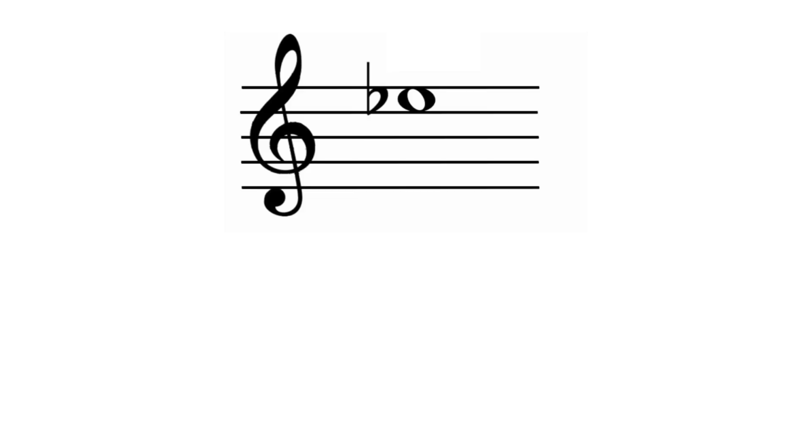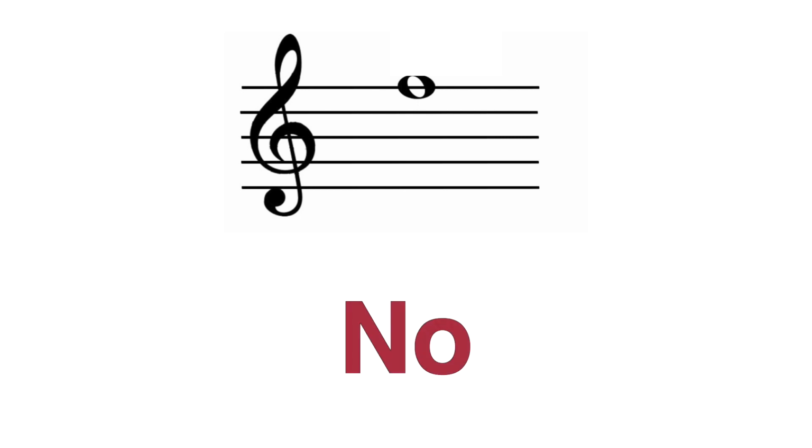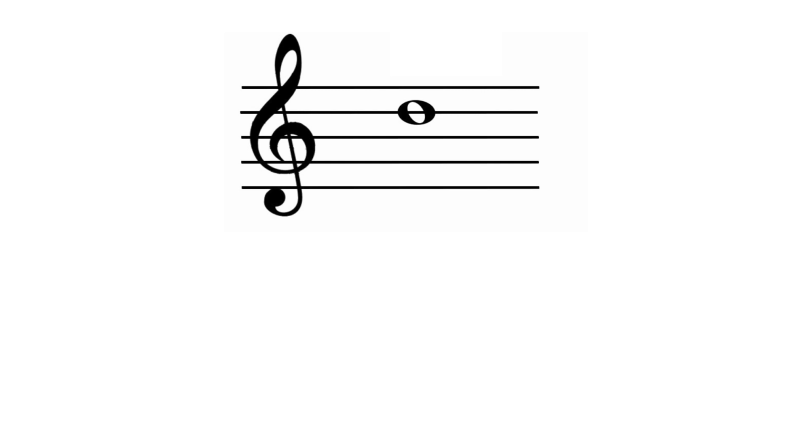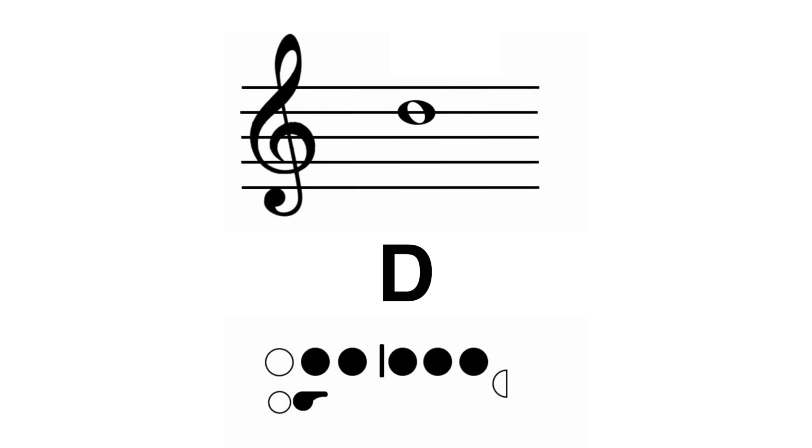Okay, here's another note. Is this D? Hopefully you said no. Is this D? Hopefully you said no. Now, is this one D? Yes. What's the fingering? You need to be able to show the fingering for the note within a second of seeing each of these notes. And that's how we learn our notes. Now, you should have downloaded the flashcards from the PDF link in this section. After you cut and fold them, you'll have a set of flashcards with the note on one side and the fingering and the note name on the other.